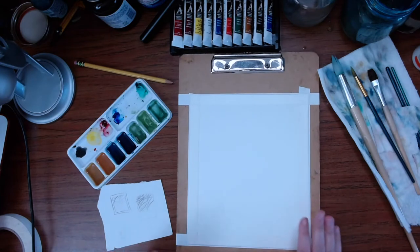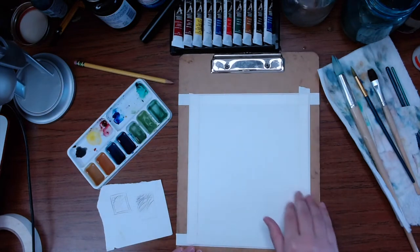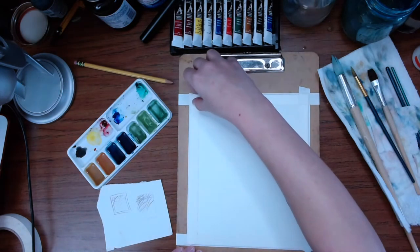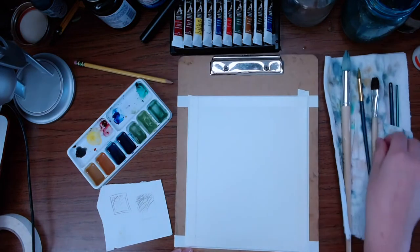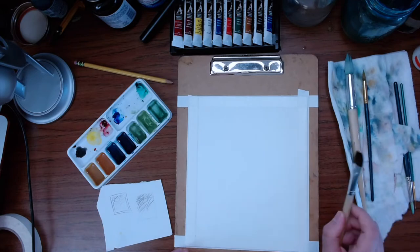I've got my edges all taped off. This will give me a nice clean border. I have pressed my nail into where these pieces meet to create a better seal. I've got my brushes and everything, so let's jump into it.